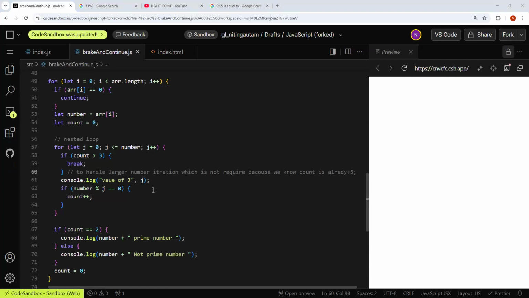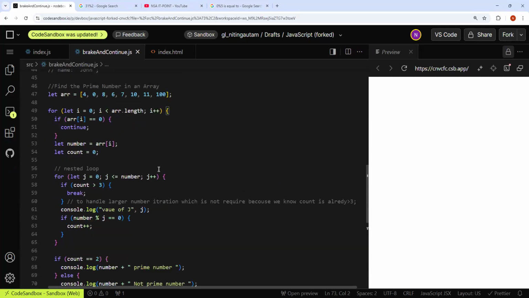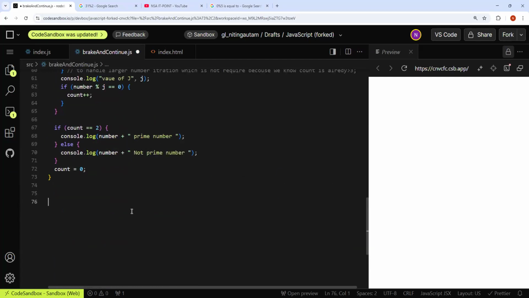Most important question: we covered 3 questions here. Find whether a number is prime or not. Find the prime numbers from the array.